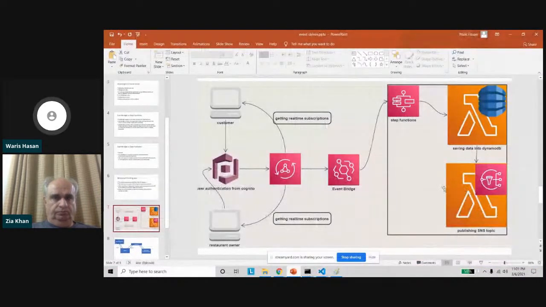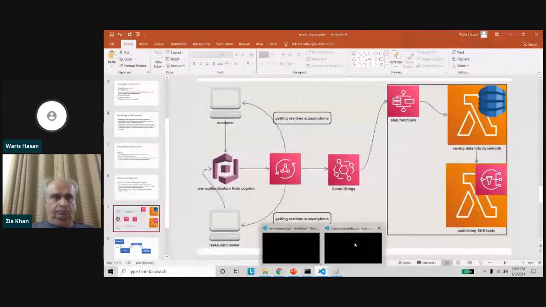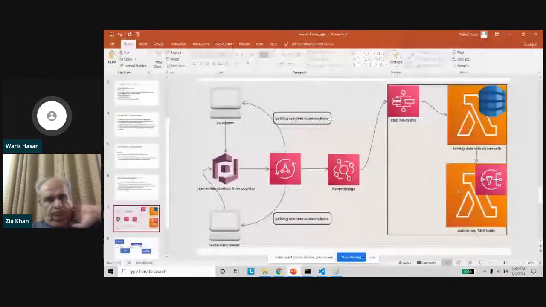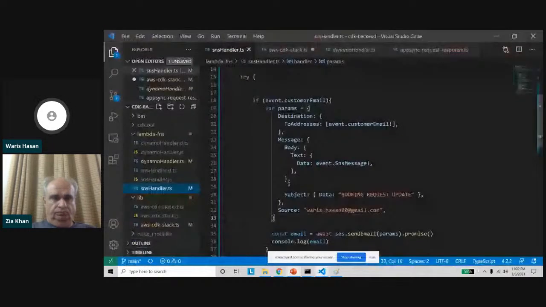To fix that, you have to add some more logic to the step function to first filter the output of the first Lambda function, and if it contains a message that needs to be sent, only then invoke this function. Right now, if I show you the code of the SNS handler, we're just checking if the email or the message is there, and then we send the messages.